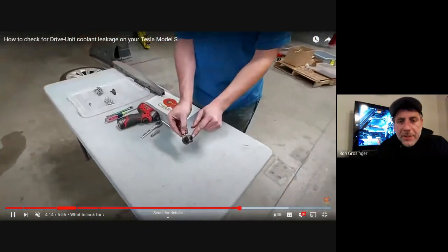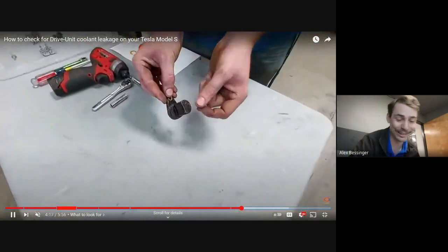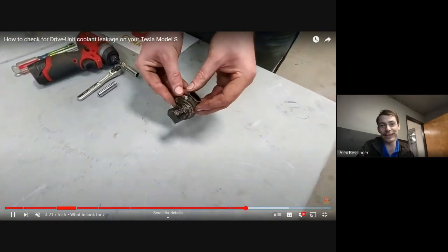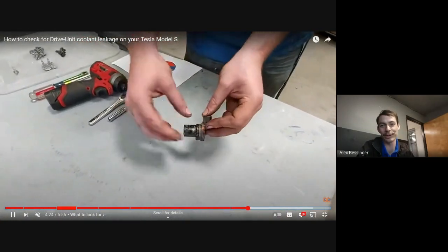Got it. Okay, and this one, that's the other bad sign too. What's that? Rust, that's the other bad sign. That's even worse. That means it's progressed to a point where the coolant has started to cause corrosion.